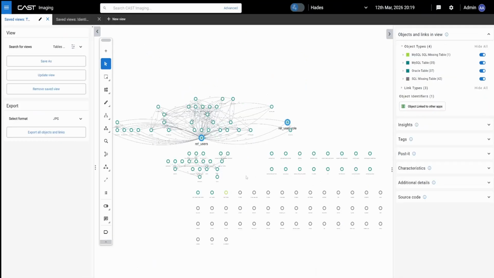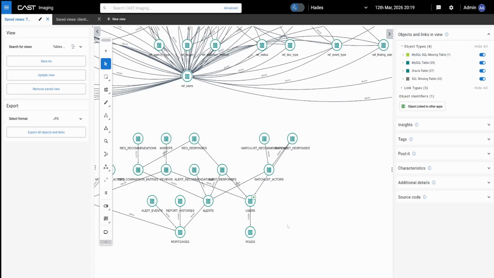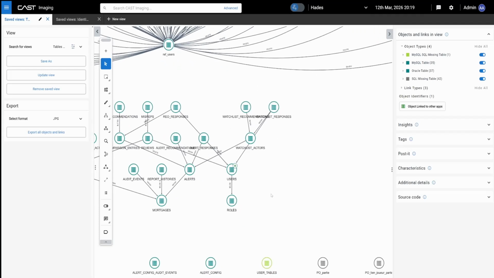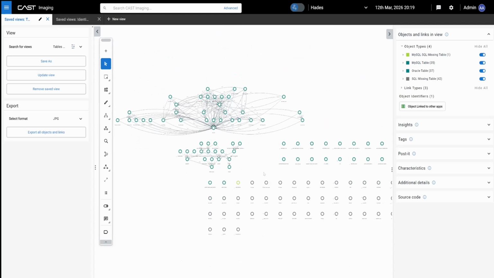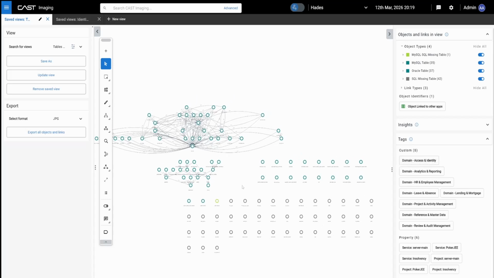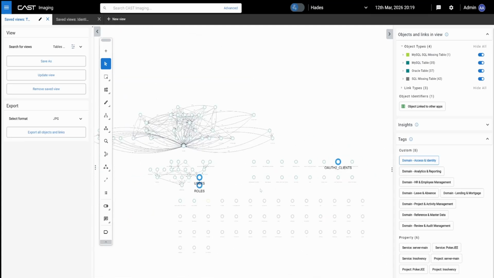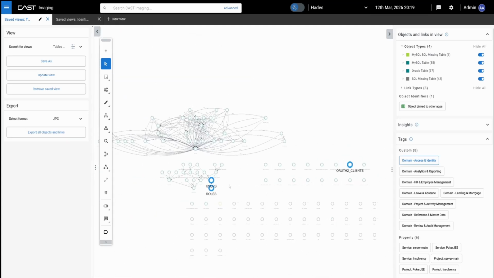Here's the full inventory of all tables from your application, from ADs. With a bit of work, you can go through the table names and start making hypotheses on the potential functional domains. So that's what I did earlier, and I created a few tags per domain. First, today we're going to focus only on the access and identity domain because I think that's the perfect one to extract first. It has three tables: users, roles, and OAuth2 clients. I want to extract it first because they don't have any tight coupling or heavy dependencies.